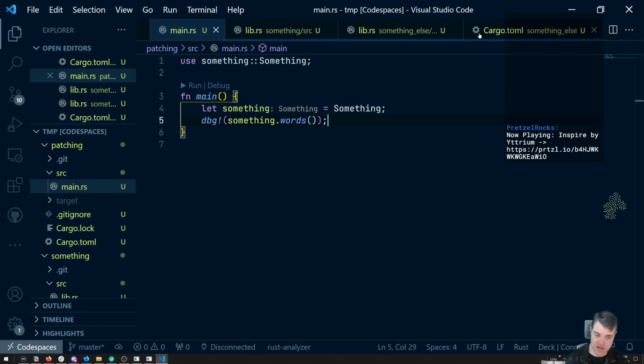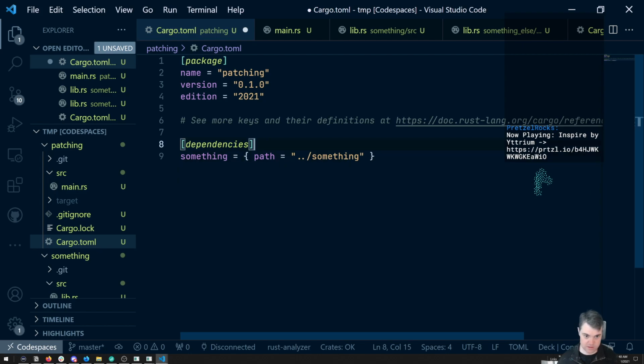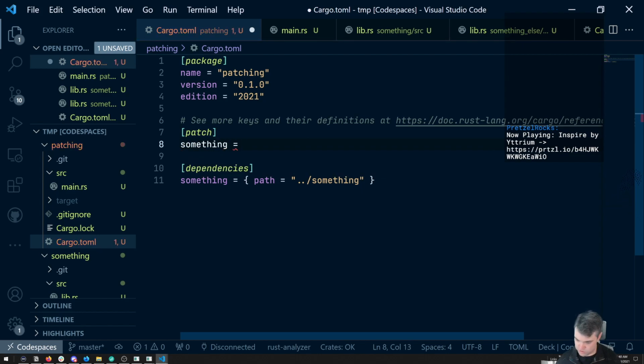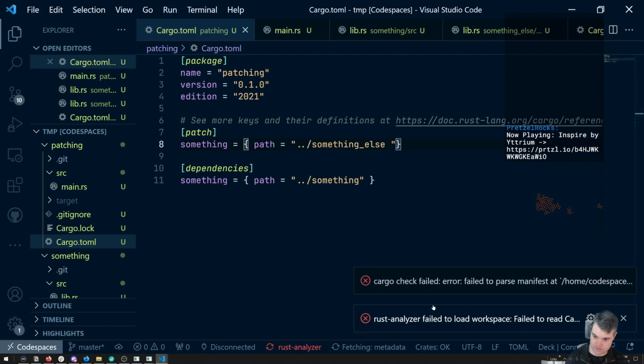But in this Cargo.toml, if I now say I want to patch, which apparently can happen here or in the config, I want to say something is equal to path... okay. Really doesn't like that at all.